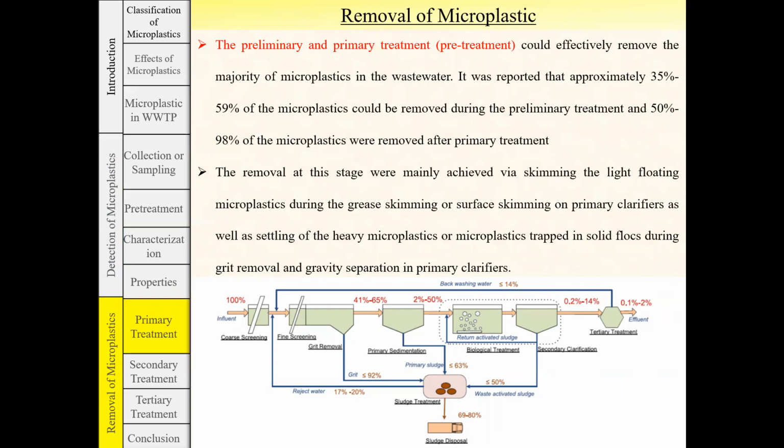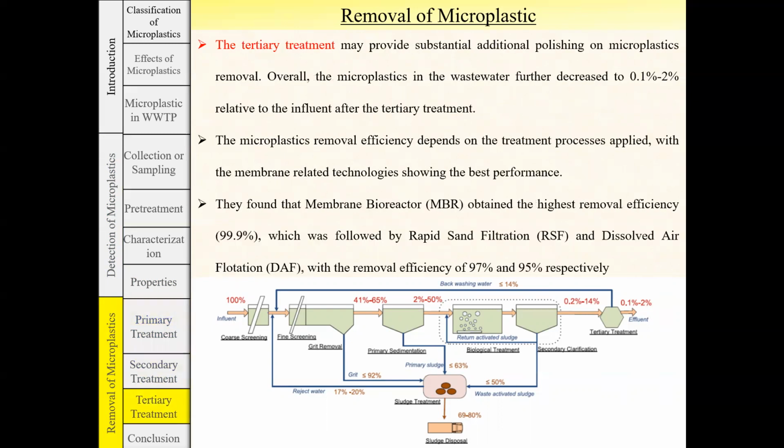This actually comprises the conventional sewage treatment plant. Okay. The treatment of wastewater is mainly done in four stages, that is preliminary stage, primary treatment process, secondary, and tertiary treatment process. We are not going into detail of this treatment process. We are mainly concerned about the result, about the removal efficiency of microplastic in those treatment stages.